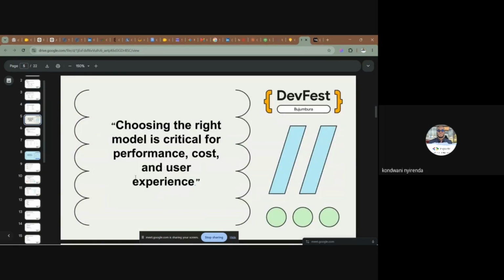Okay, so choosing the right model is crucial for performance, cost, and user experience. As we are talking about, if we are just building a chatbot, we want the fastest response, but at the same time, we want it to be the cheapest cost and to improve the user's experience. Some executives are patient. They can wait for a model to reason through, even an hour, if they want to get the optimum result.